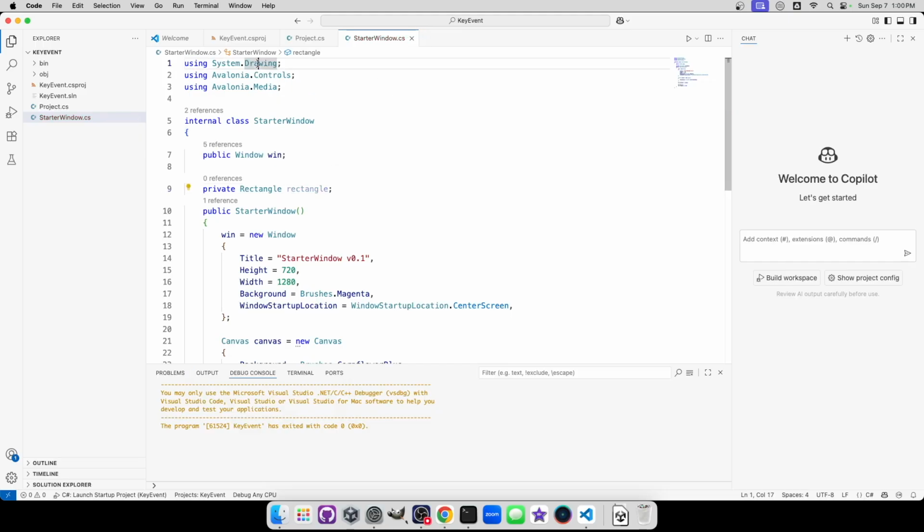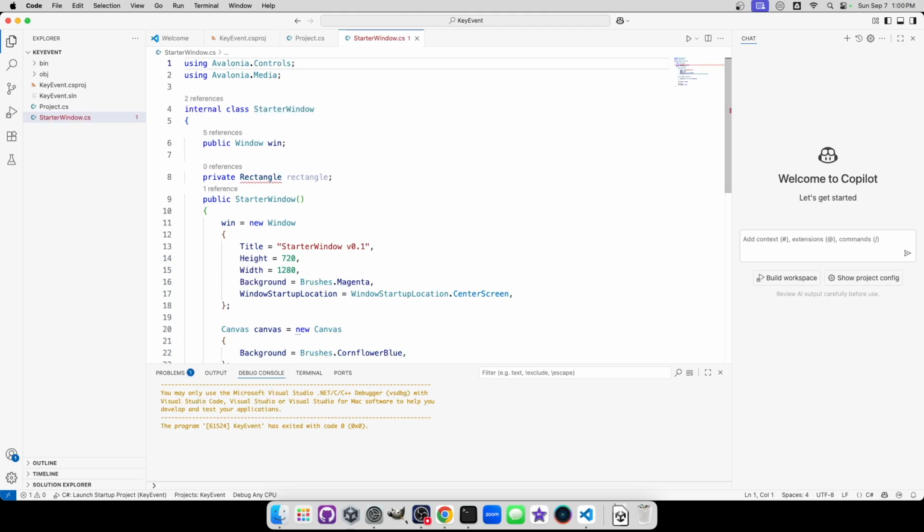And notice what happened up here. Visual Studio Code added a namespace, using System.Drawing. That has a Rectangle in it, but that's not the one I want to use. So I'm going to delete that. And now Visual Studio Code is complaining at line 8 with that red squiggly line you see here that it doesn't know what a Rectangle is. So I'll float my cursor over that and then move over to Quick Fix and click on Quick Fix.